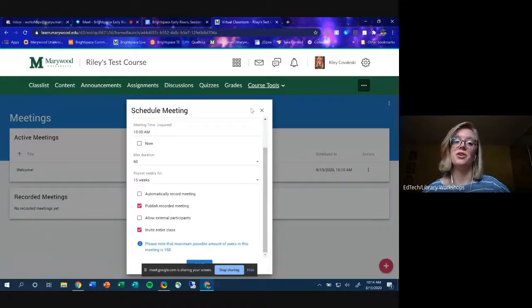But that's actually a good thing to bring up because one of the things we wanted to talk about a little bit later, but I'll tell you about it real quick now, is that we have a Zoom integration with Brightspace that Kat just set up. So you can create a Zoom meeting right here in Brightspace. So it's really going to be whatever you feel like using, whether it's this Bongo application or Zoom, they're going to be in the same place. So good question though, because sometimes we need to know.